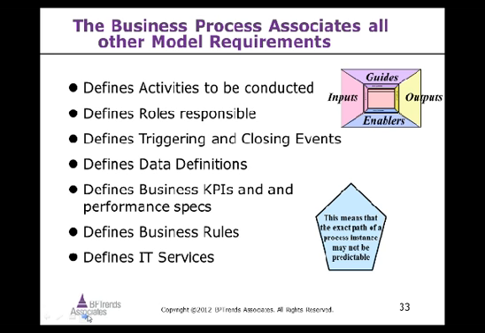It defines what information we need, because the business process basically can create information, it can update information, it can delete information, it can read or use information. A business process can be measured. We can set the KPIs, and we can define the performance requirements in terms of measurements. It basically helps you define the business rules, or at the very least associate the right rules with the right activities. And it's the basis for defining IT services, because certain aspects of this will be done by people, some will be done by information technology services.